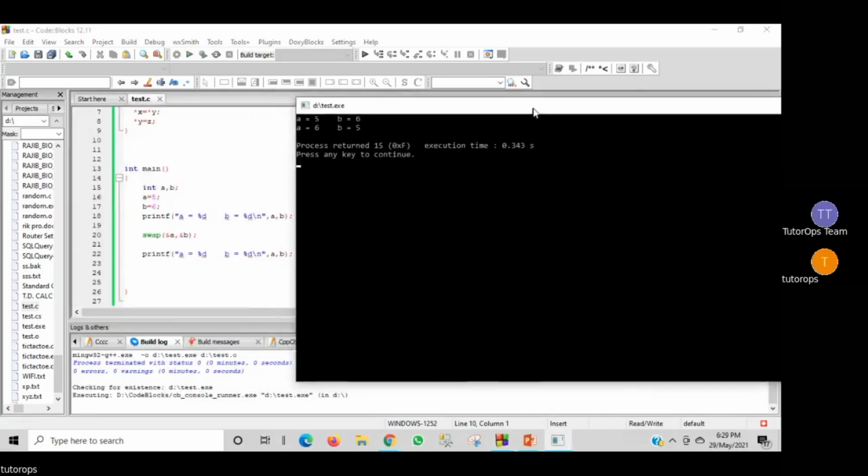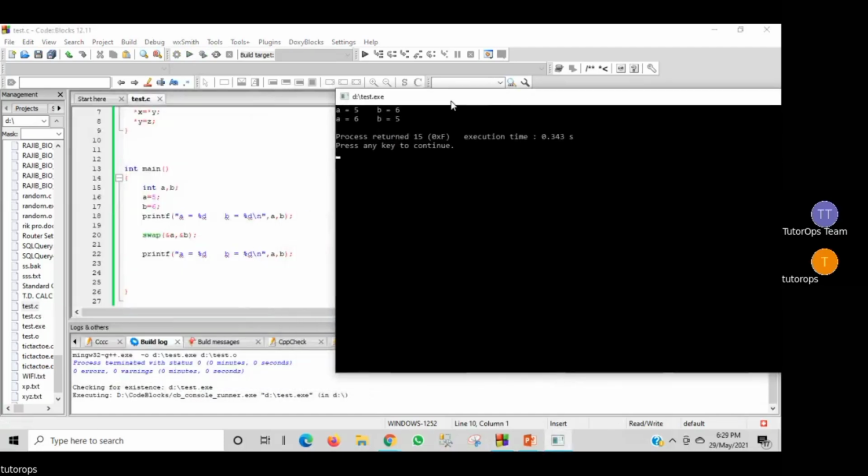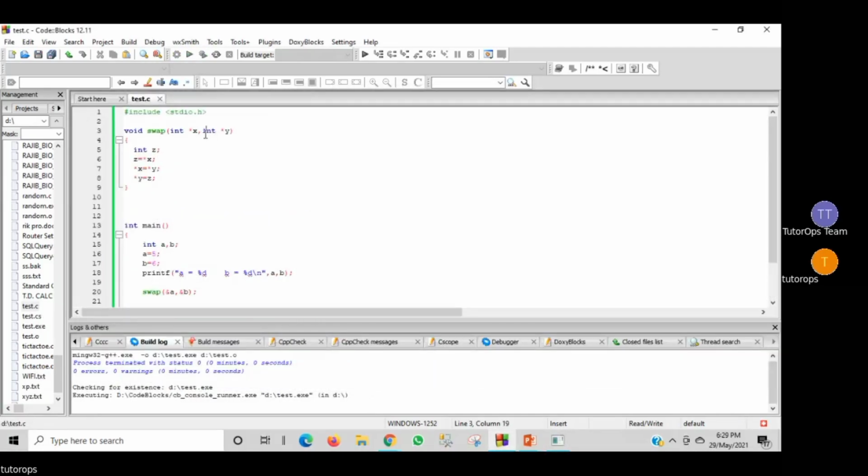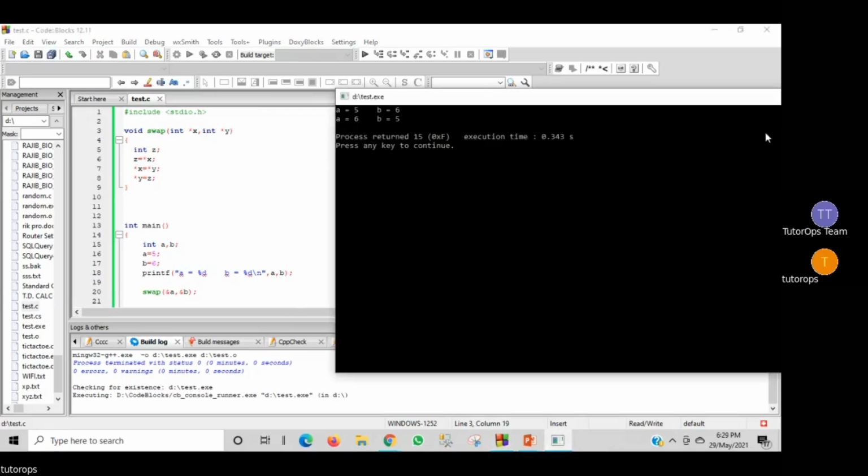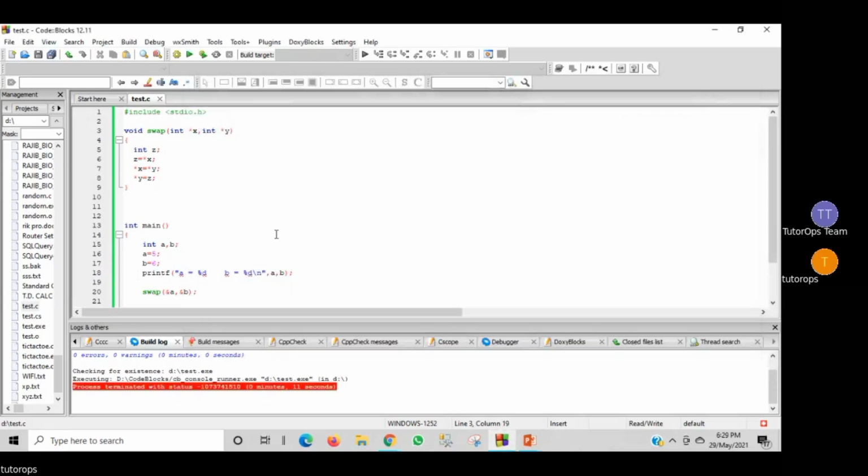Now you can see that the value is changed, because here we are referring to the address instead of value. We are passing the address of variable a and variable b. The a address is stored in x and the b address is stored in y, and whenever I store a value, it is stored in z, that is pointer x, so z will contain a's value. Pointer x means variable a, pointer y means variable b.